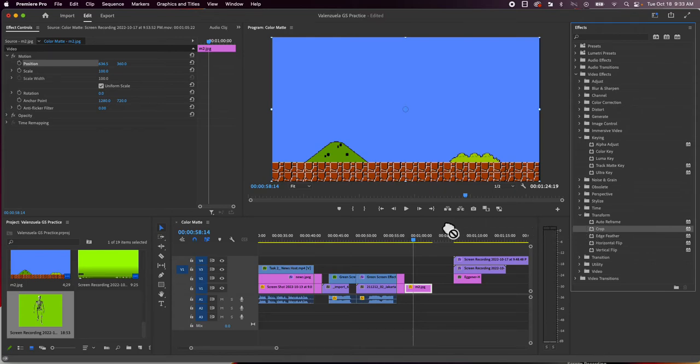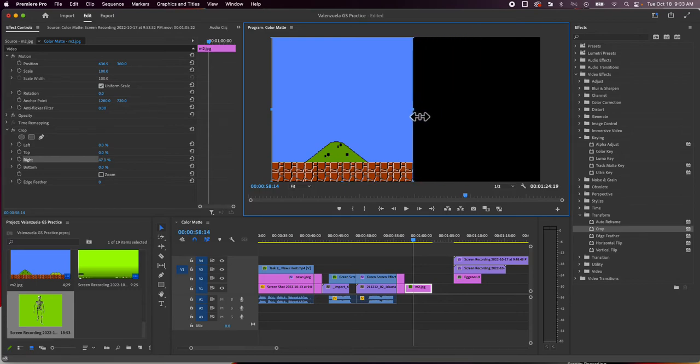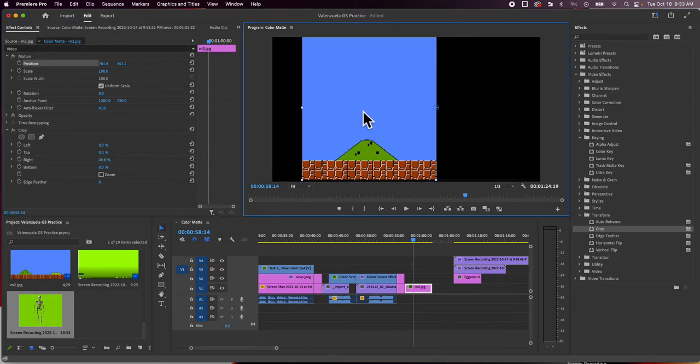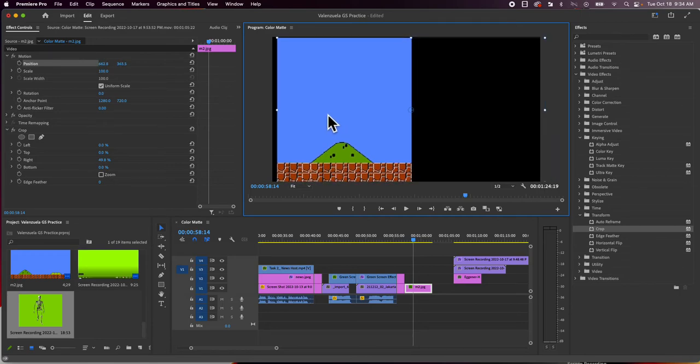Drag the crop onto the clip and drop it, and on the left side you'll see crop appear, and I'm going to crop the right side so only half of it shows. So I'm going to click right, and then there'll be the little marker, and you can drag it over to the left about halfway, and then this is now a true half of the clip without it kind of bleeding off the sides.